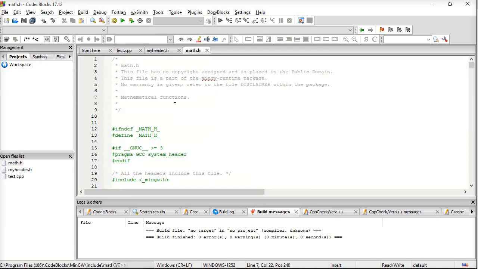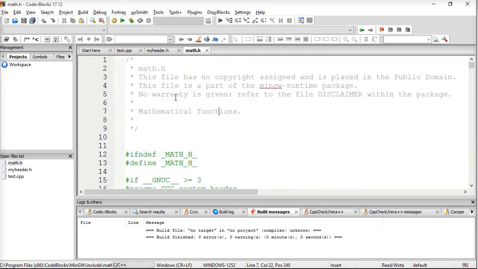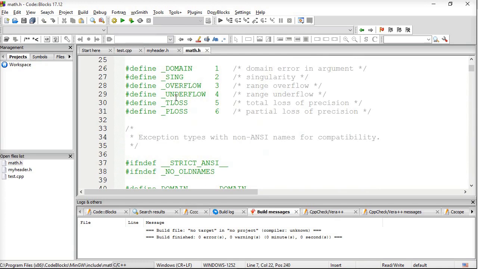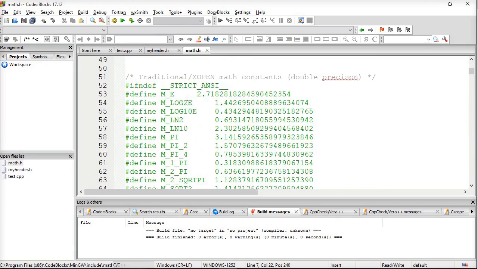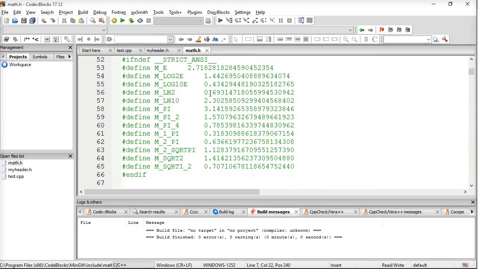If you open this up quickly, you can see it defines a lot of things, but things of interest, among other things, are these constants here. So you can see the value of pi right there. I'll show you how you can use this in a program. And this is the value of e, the 2.718 constant.